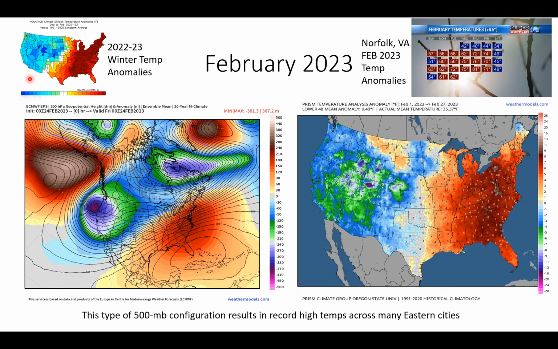And just to take a look at the small inset here in the upper left, this is the '22-'23 winter temp anomalies for the entire U.S., the entire winter, December '22 to February '23. Just look at the maroon coloring here across the east of the Mississippi River. It's just insane how above normal things were that winter. And then the upper right, small little insert here. This is Norfolk, Virginia again, courtesy of Wavy TV. This was for February '23 temp anomalies. The brown colors indicate above normal temperature days, and the blues below normal temperature days. In February '23, Norfolk, Virginia finished 6.5 degrees Fahrenheit above normal.